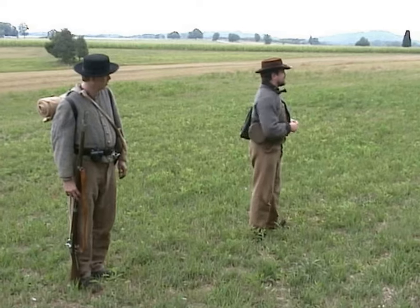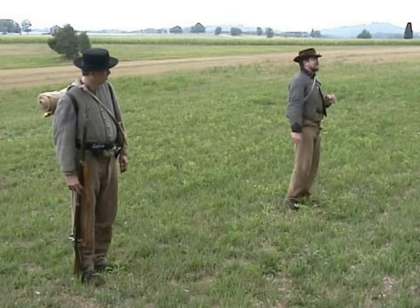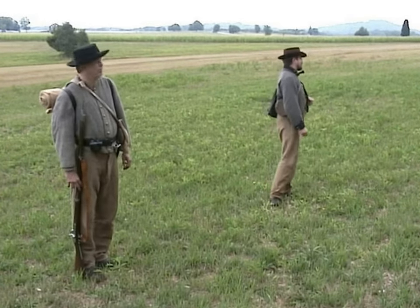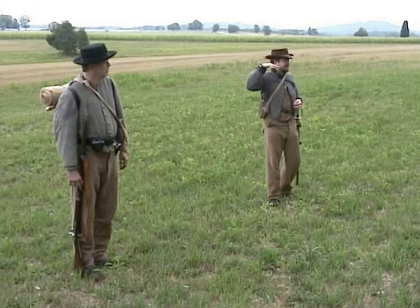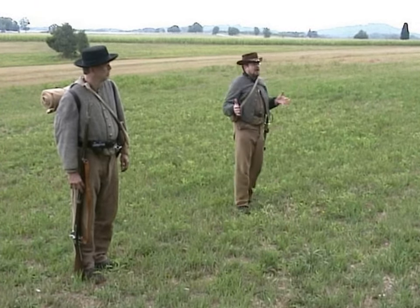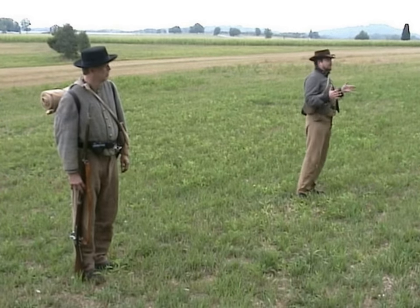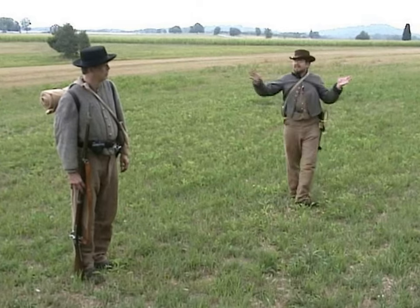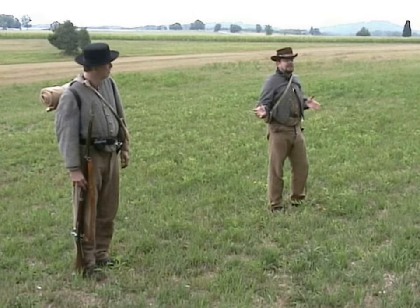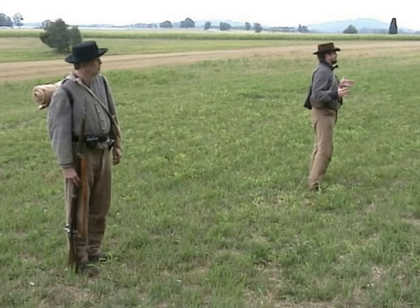Rifles do not become standard issue in the United States Army until 1855, just 6 years before the war starts. And these are both rifles and rifle muskets, a rifle musket being a somewhat longer version. The regular Army at the outbreak of the Civil War is about 14,000 men and officers all told. By the time you get to Gettysburg, between both the Confederacy and the Union, you have over 1.5 million men under arms.